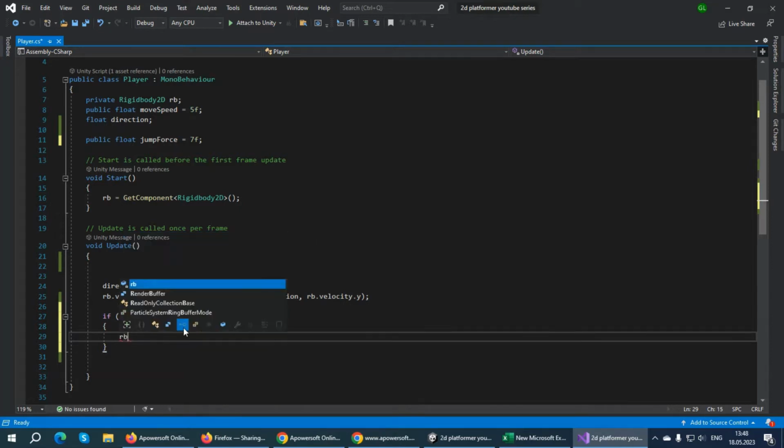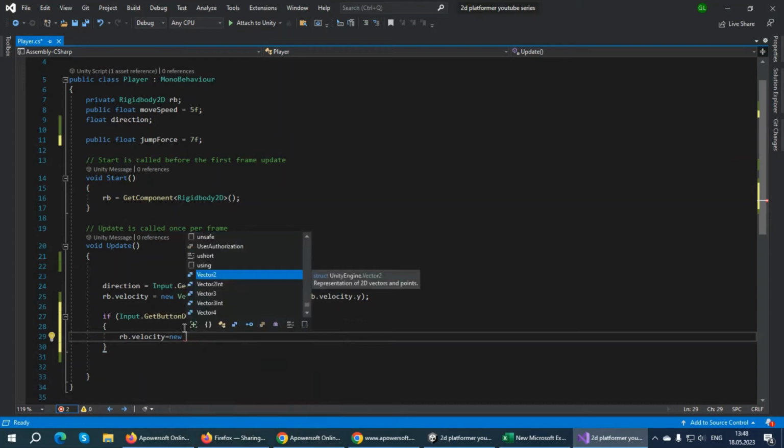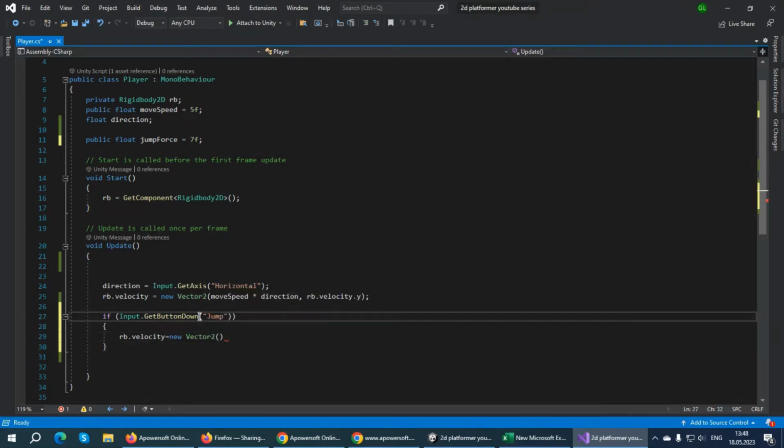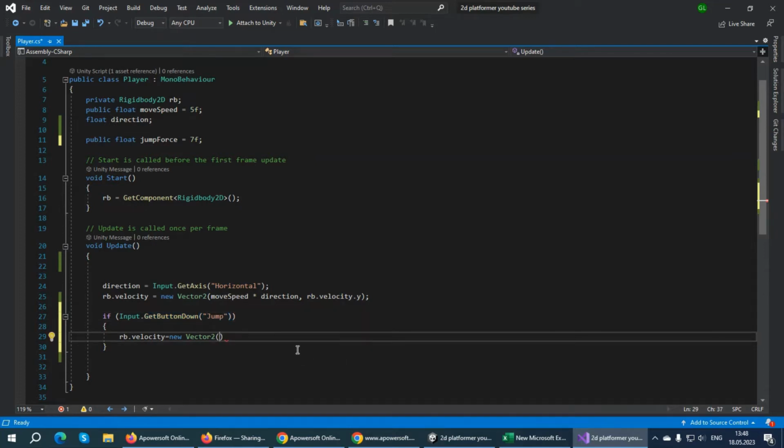We want rb.velocity to be a new Vector2, just like we did in the previous part with movement. So we are making a new direction for our player when we press the space key, this jump key. But this time we only need to change the y-axis, not the x-axis.